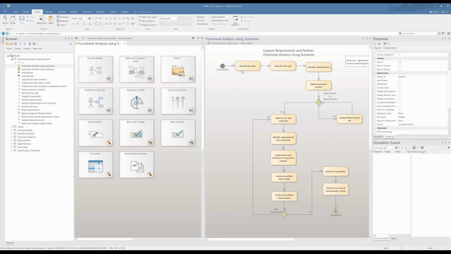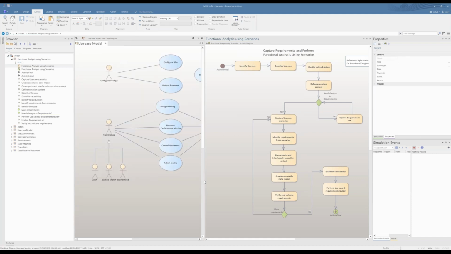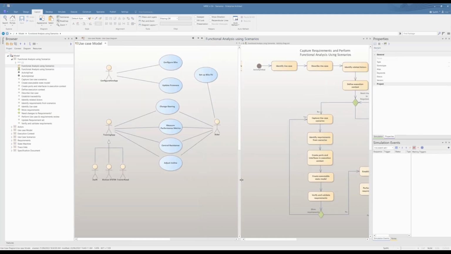All right. The first thing is to identify the use case. I'll get into the use case model. This is a very basic use case model, where we identify the actors and these are the basic use cases. The example here is about a virtual system to train bikers, that is, for cycling events. Okay, so that's the example.